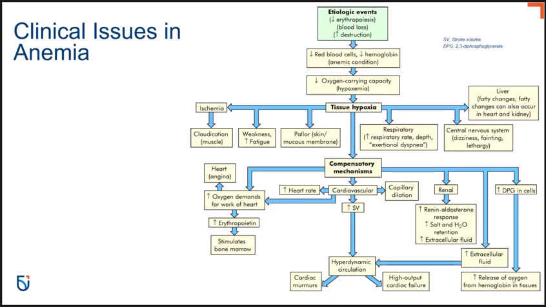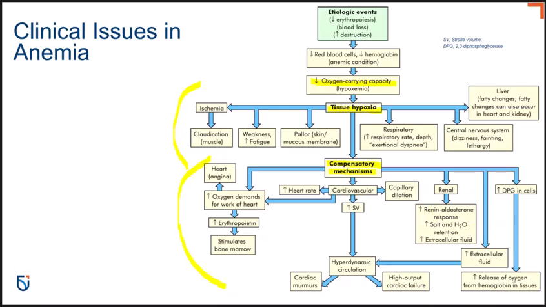So what we do know, though, is that the main physiologic event or manifestation of anemia is going to be this reduction in oxygen carrying capacity, which we can call hypoxemia. Emia is blood, so this is low oxygen in the blood, which is then going to lead to tissue hypoxia. And that will bring on a whole array of potential signs and symptoms. Compensatory mechanisms, as introduced to you on the previous slide, are going to kick in, which can also bring about a whole array of signs and symptoms.